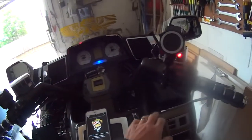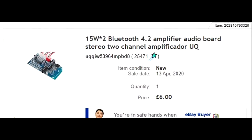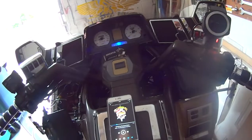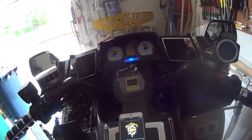Now I forgot to mention that on that, I've put it in this pocket now, but I'll bring a picture of it up, what I bought. And you can run it Bluetooth or you can run it with a cable. So you could always plug a cable in if you wanted, but I don't think you'd need to in this day and age.